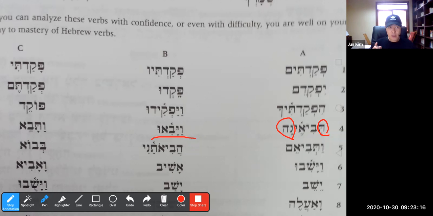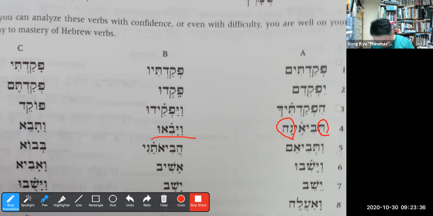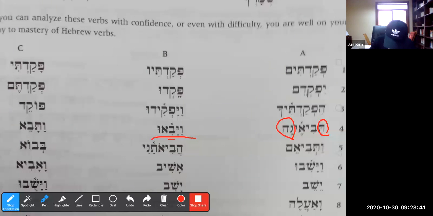You are right. Under the prefix pronoun, we can have kamets under the custom. But if you look at page 440, the last one, when it is attached to verb conversive, then it is bayakam. Are you following me? But you need to pay attention to this. If you have one dot or two dot or three dots, then that must be hifil stem.